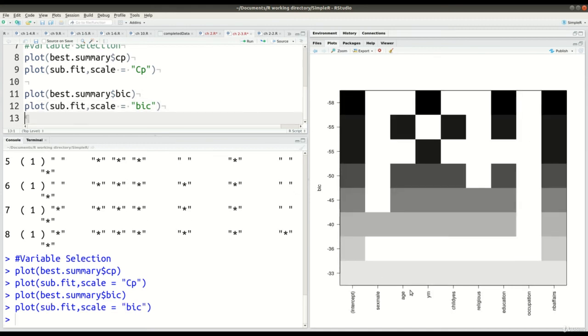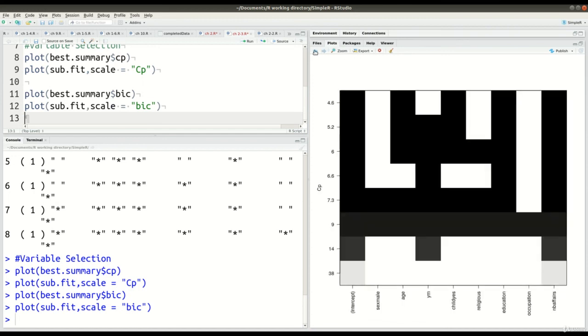And so you can see here that this time we have years of marriage, we have education, and we have number of affairs. So I can tell you right now that at least what they have in common right now is education and number of affairs. They agree on that. But there seems to be a disagreement, let's see here, on years of marriage. Yes, years of marriage and the number of children.